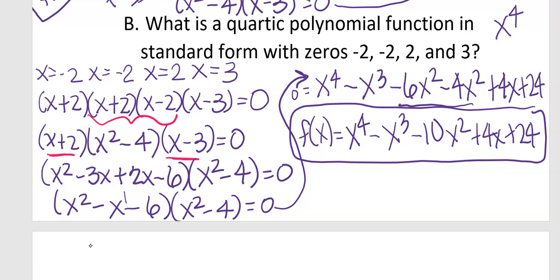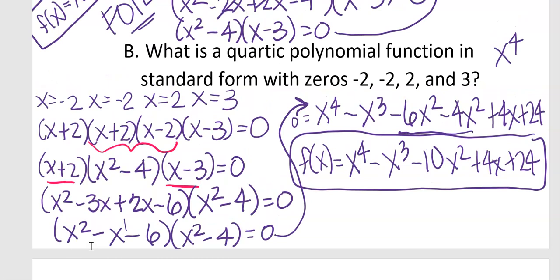Okay. I'm going to write it up here. I did x squared times this. And I did negative 4 times this. Does that help if you look back on it? Yeah. Okay. So that's this one and this one. Those are the 2 separate things that I got. So a lot of multiplying there.